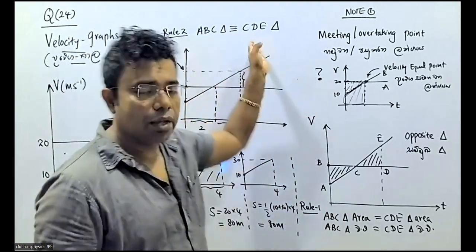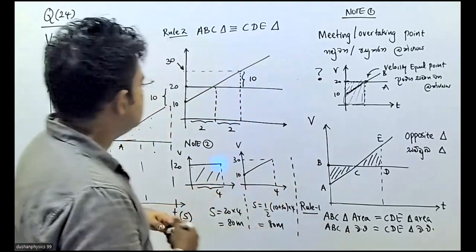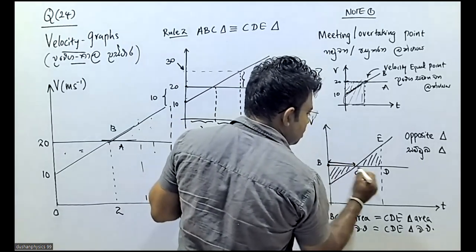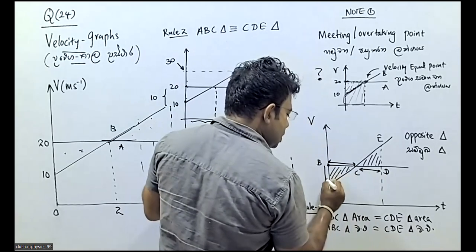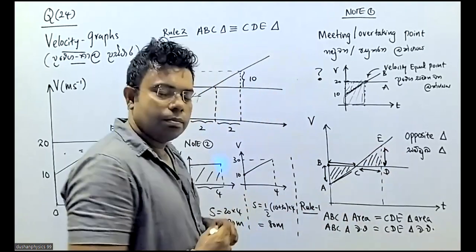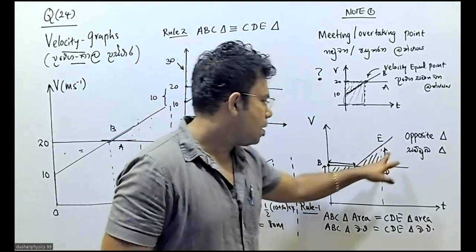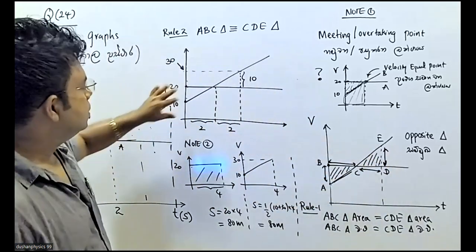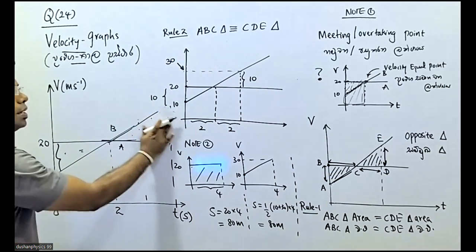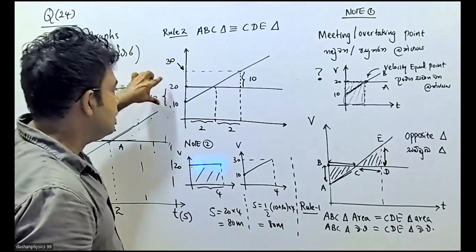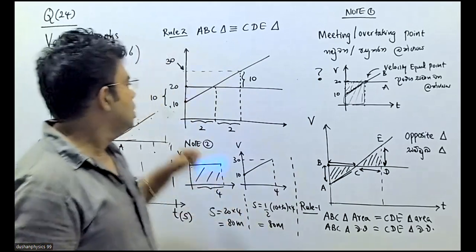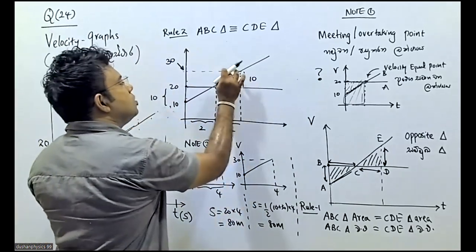Can you remember the congruency? What is the congruency? This particular length should be equal to this particular length, this one equal to this one, and this one equal to this one. This side is 10, therefore obviously this side should be 10. That's why I have written here. If this particular gap is 10, obviously this gap should be 10. Why? Because of the congruency. Therefore this particular line should be 30.